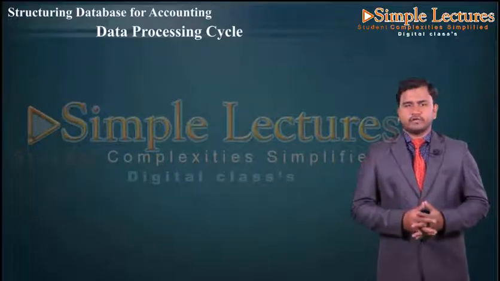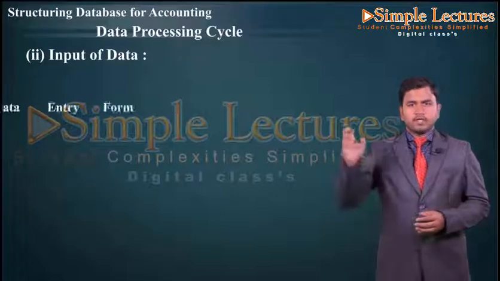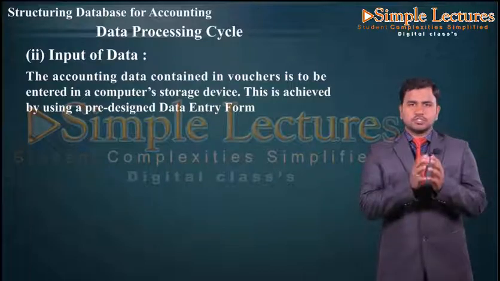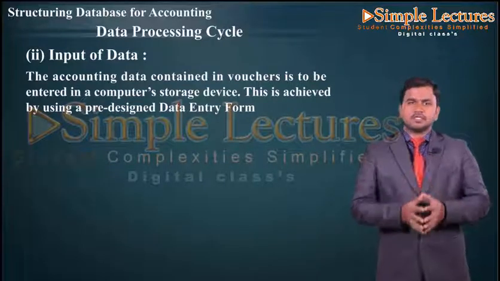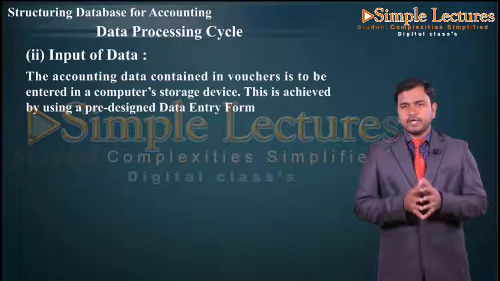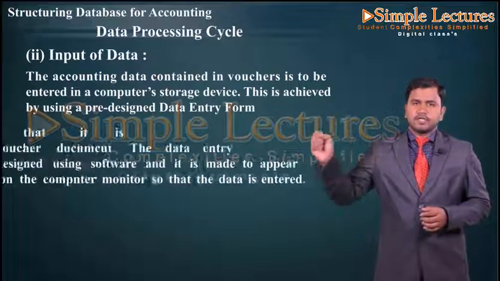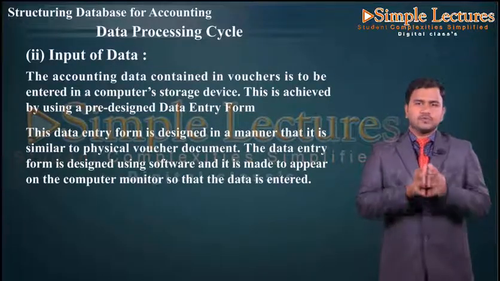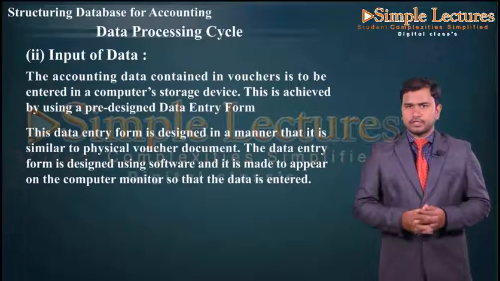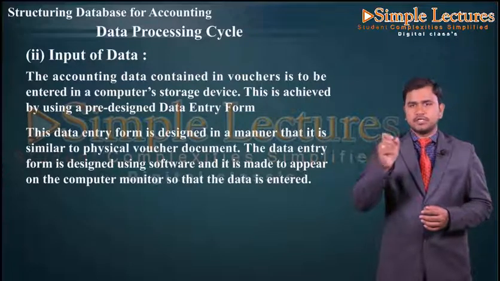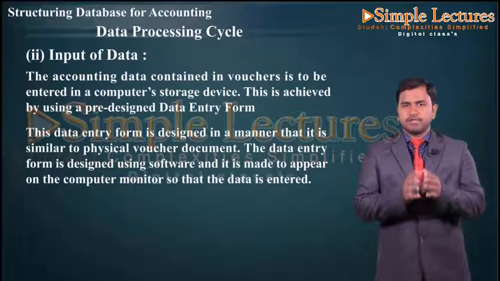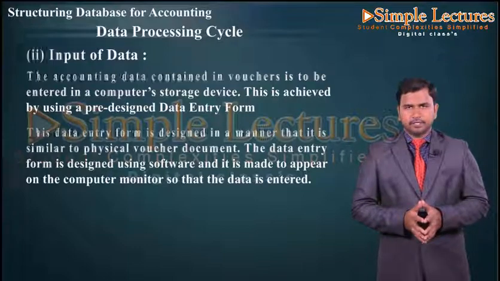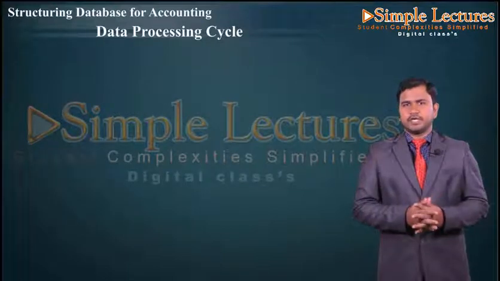The next thing we have is input of data. The accounting data contained in the voucher is to be entered in a computer's storage device. This is achieved by using a pre-designed data entry form. This data entry form is designed in a manner that it is similar to the physical voucher document. The data entry form is designed using software and is made to appear on the computer monitor so that the data is entered.